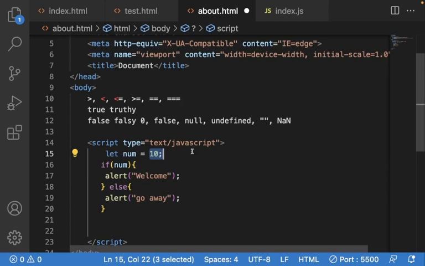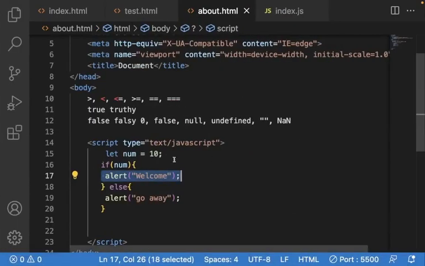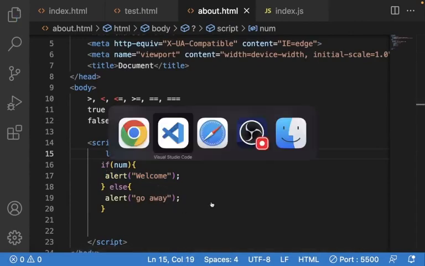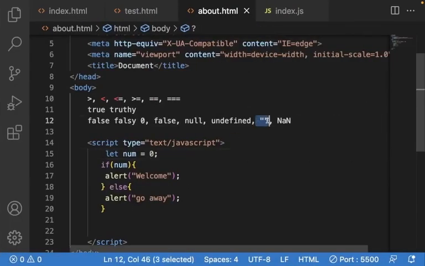So because it is truthy, it will alert welcome. But let's assume this were 0, then it will alert go away. Now let's talk about this empty string.